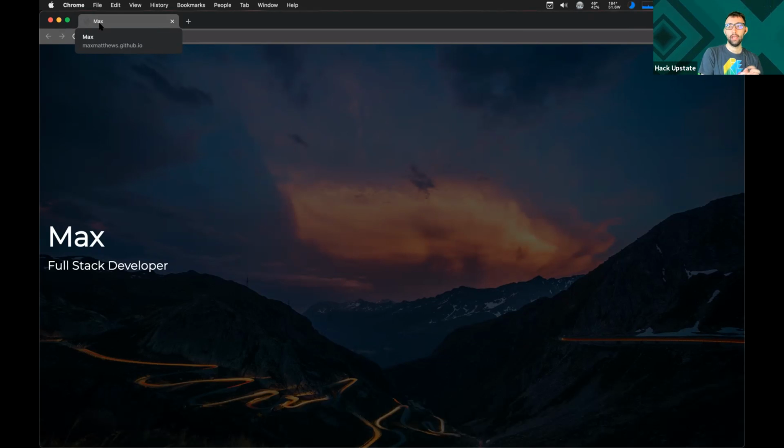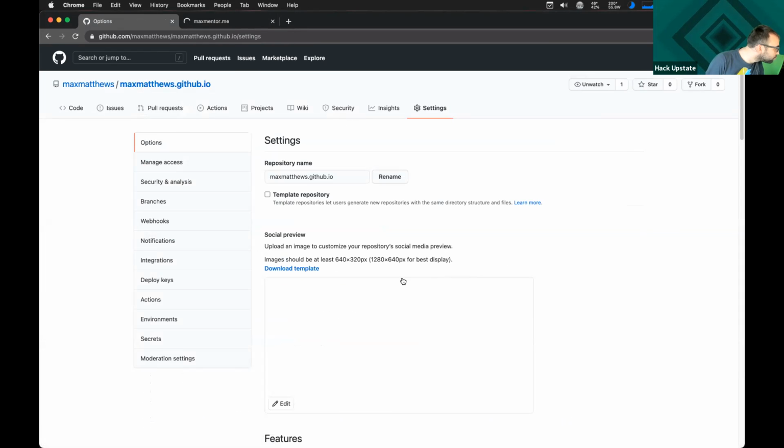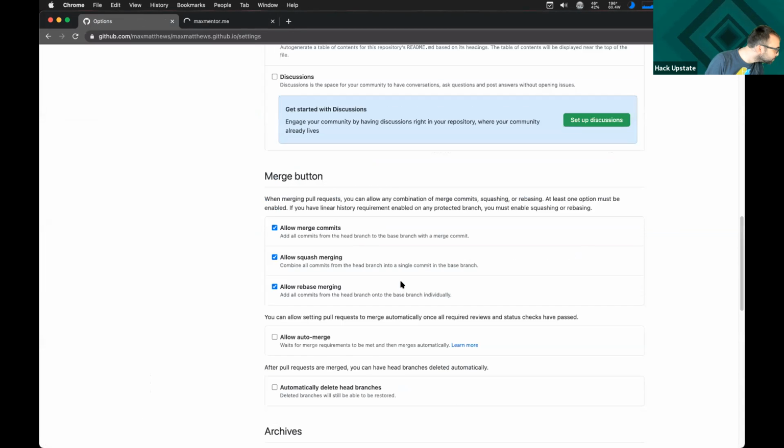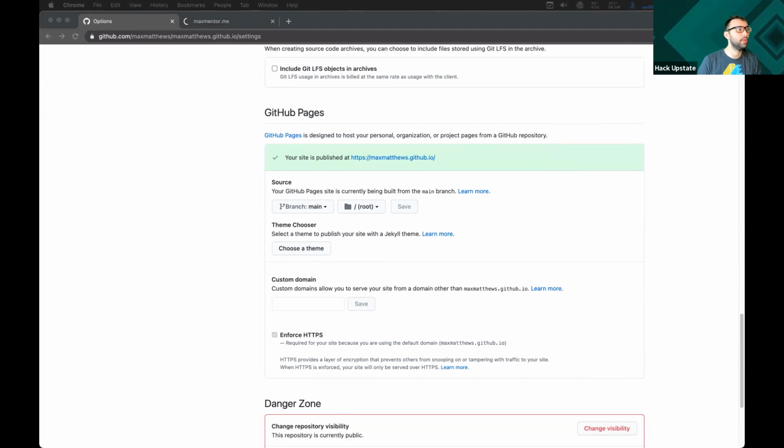Okay, so we're gonna get our DNS linked, and then I'm gonna pump the brakes and let everyone ask questions. So the first thing I'm gonna do is I need to tell GitHub, hey, GitHub, I'm gonna throw a custom domain your way. So I'm gonna go into settings, and I'm going to drop down to GitHub Pages, almost all the way at the bottom. And you notice there's this thing that says custom domain. That's what we want.